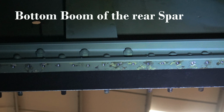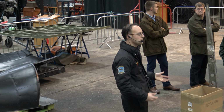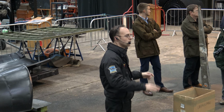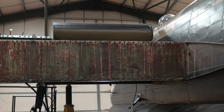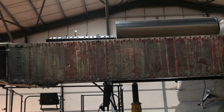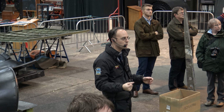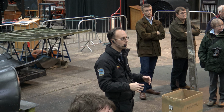So this has been removed to assess the trailing edge, have a look inside. Replaced a lot of anchor nut strips that hold access panels on, and also gives us a chance to have a look at the rear face of the rear spar. So when you look at that spar web up there, it looks brown. That brown is actually called oxblood to us, but it's a preservative that was sprayed on when the aircraft was taken apart at RAF Scampton before it went on the gate at Scampton.